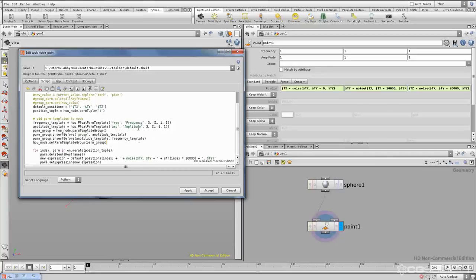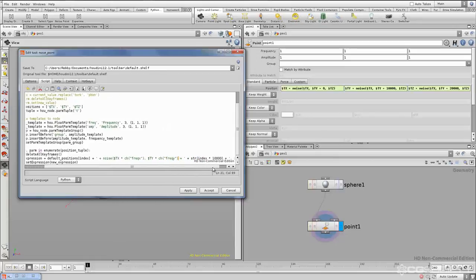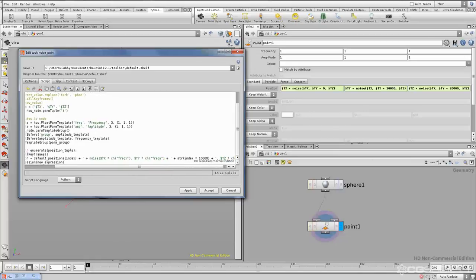The easiest way is just to change this expression here. So if we say $tx times, we can say ch("freq x"). So we just want to add this here next to $tx. $ty times ch("freq y"). Then over here at the end, just $tz times ch("freq z").